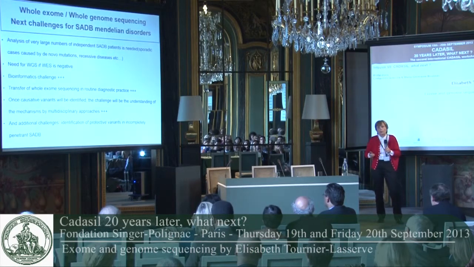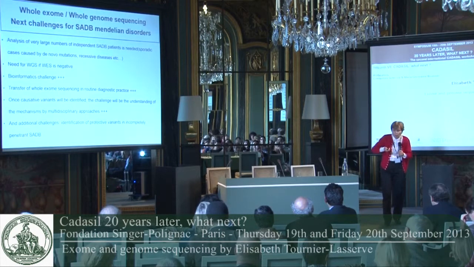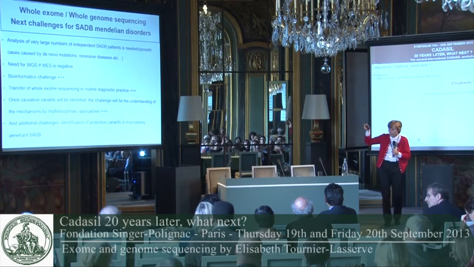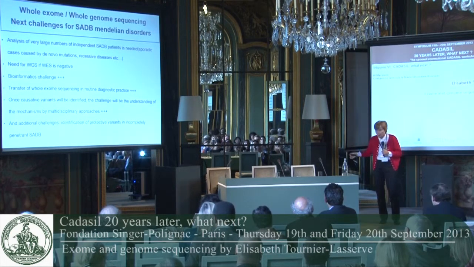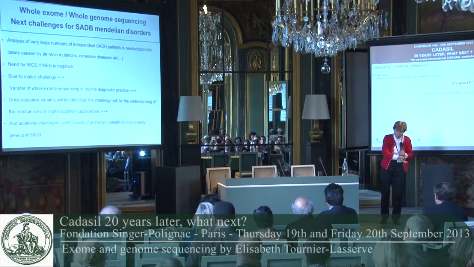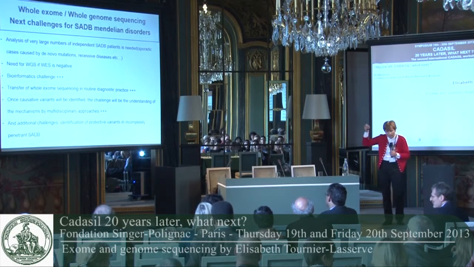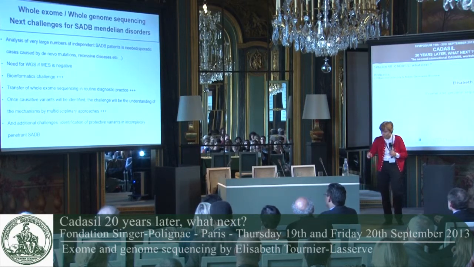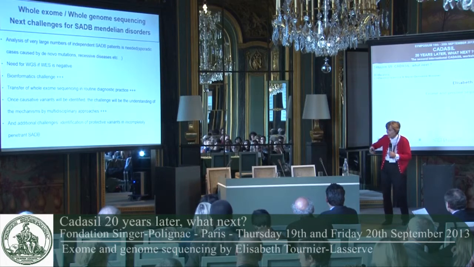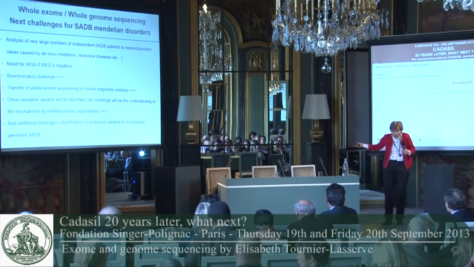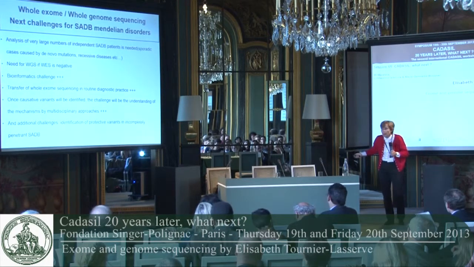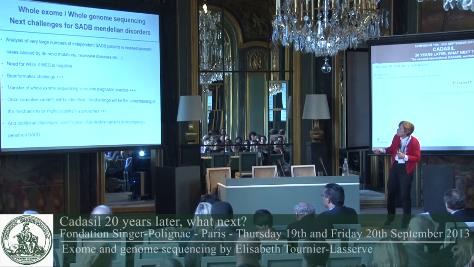In dominant disorders, many of them are incomplete penetrance disorders. And it would be very interesting to understand why in a family you have people who have exactly the same mutation, and one is not sick while the other one is sick. Or one is not sick until, let's say, 80 years old, like I saw with Hugues in 2 families, and the other one is sick at 45. And this is extremely important. For therapeutics after that, it would be important.